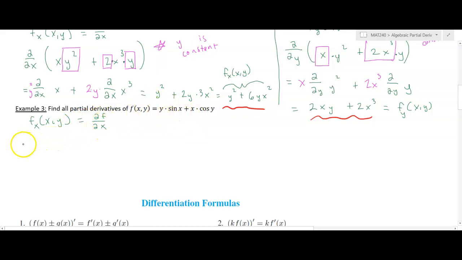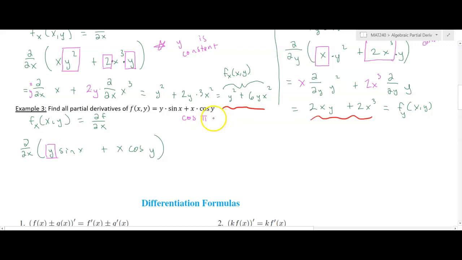So we're going to take the derivative with respect to x of y times sine of x plus x times cosine of y. And once again, as you get more and more comfortable with this, you may begin to see the pattern. Okay, so anything that contains a y is going to be treated as a constant. Therefore, if y is a constant, so let's pretend that this were to be the cosine of pi. Well, the cosine of pi is a number. That's asking us what is the horizontal component of the right triangle when our angle is pi radians.